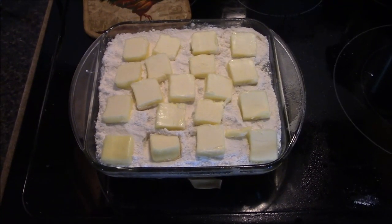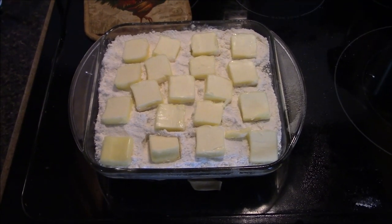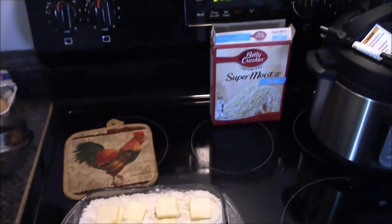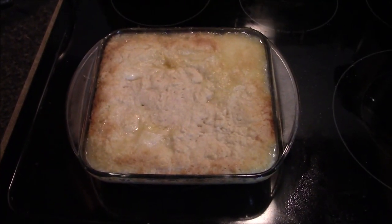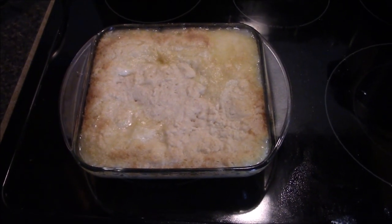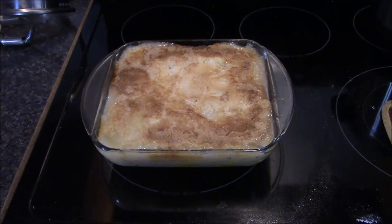Slap it in the oven. I'm going to set the timer for 20 minutes and give it a check then, but it'll probably take at least half an hour, maybe 40 minutes at 350. This is what it looks like after a half hour at 350, and I'm going to put it in another 10 minutes. Three ingredient dump cake, just in time for dinner.